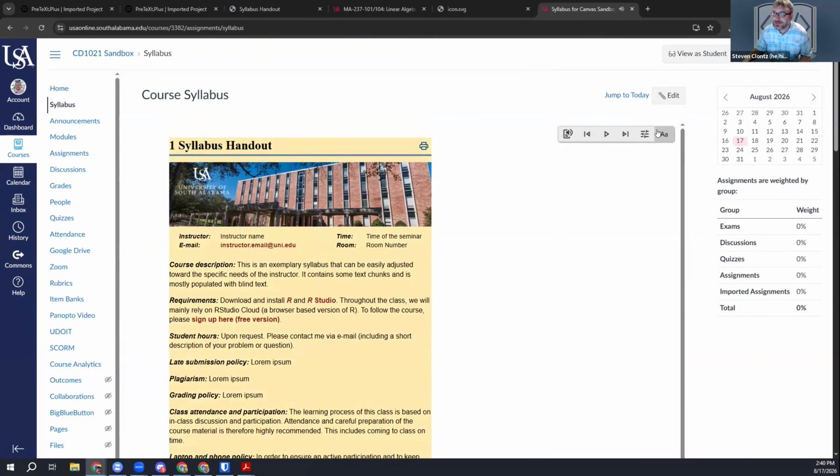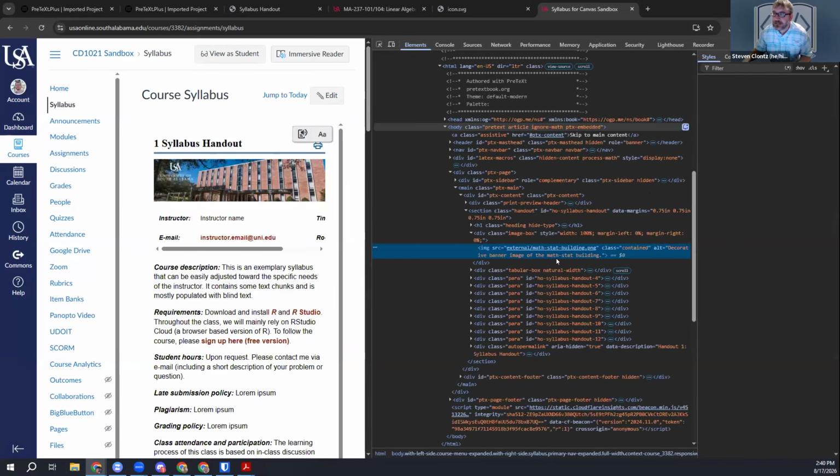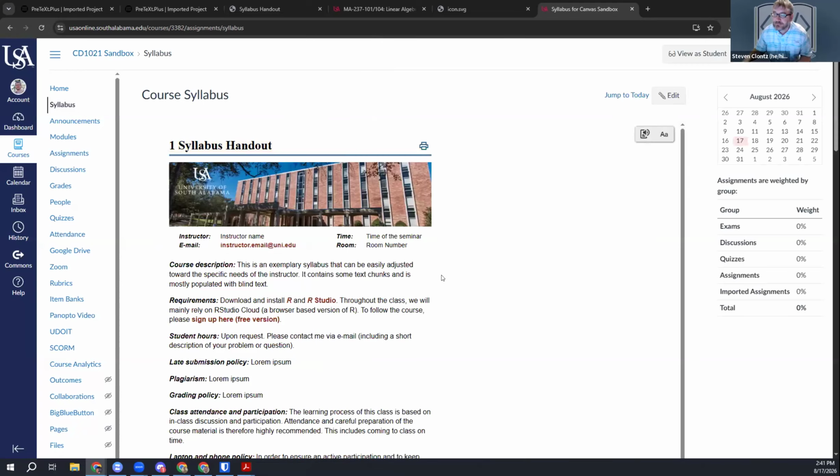I want to put that away now. There we go. Turn that off for now. So there it is. If I right click this image again and inspect it again, it'll take a moment now. I have 10 million pages open. You see that alt text is preserved. It is accessible to the screen reader, or whatever device is being used.